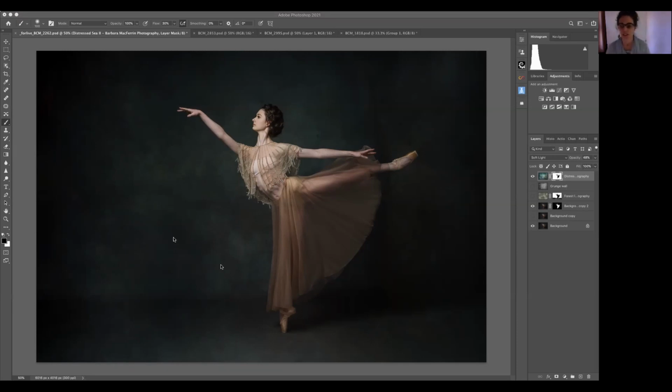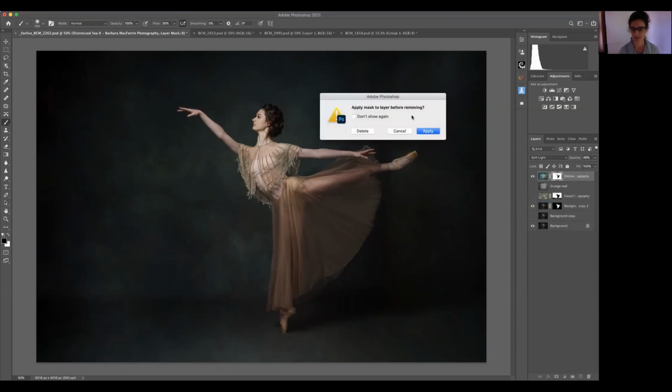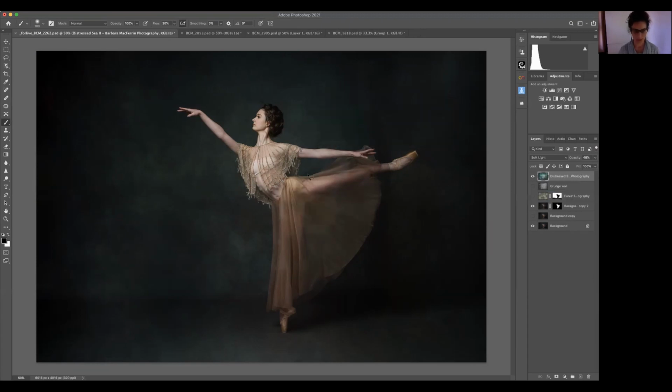All right. So again, this is a way you can take the texture off, but I recommend either using that object selection tool, which is a lot more precise and a lot faster, or the method I showed you a little bit ago, which is, I'm going to delete the layer mask. And like I said, you use the lasso tool, and you don't have to be exact, but get as close as you can.